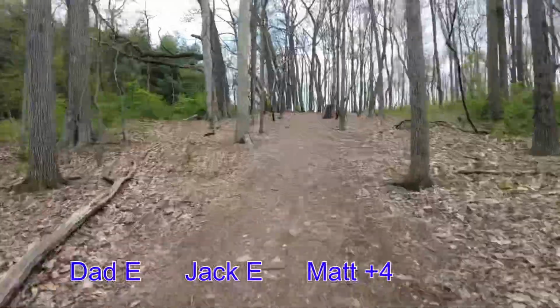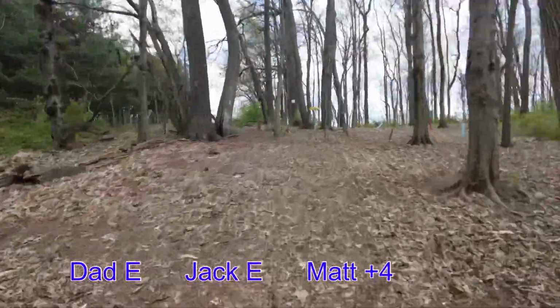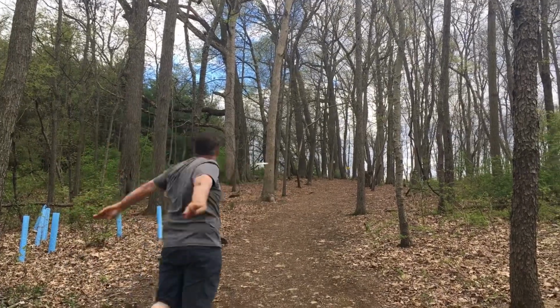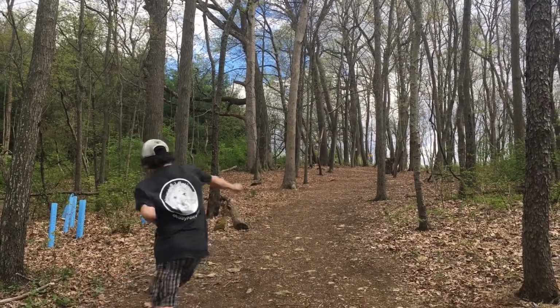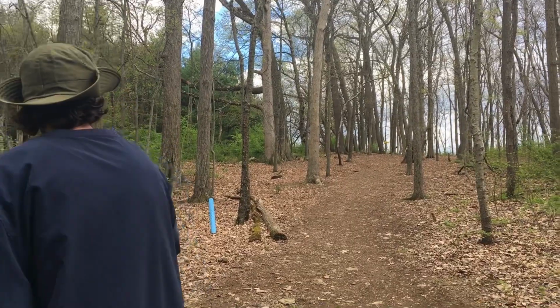Pars all around. Hole 12. Another uphill one, real short, but gettable for sure. This is one where you can make up a stroke if you had some bad shots earlier. Dad here with a really nice one. Matt getting a little low. It'll be a par though.